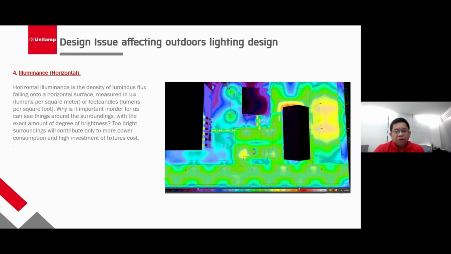And also, in order to make sure that you can specify a correct wattage and also correct distributions. Otherwise, if you just make some assumptions based on past projects or on other luminaires that have been used in this space, it will end up not being cost-effective. We need to make sure that the illumination level is within the standard, and another aim here is energy saving. So horizontal illuminance is very important when we do outdoor lighting design.